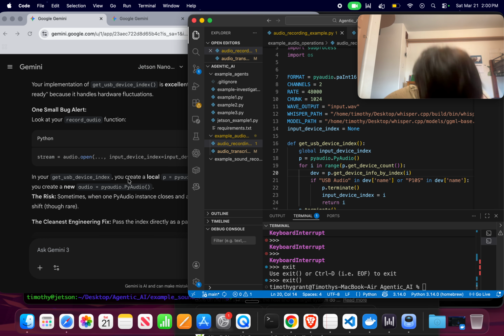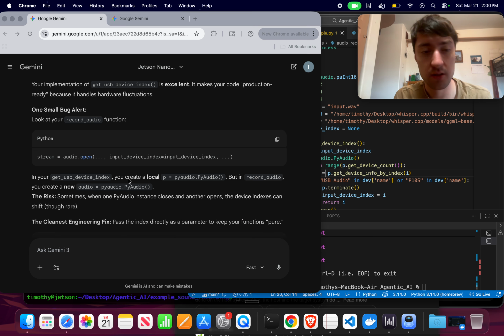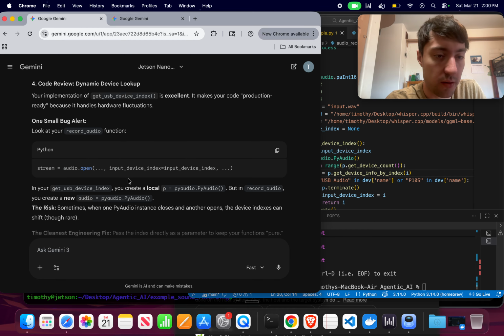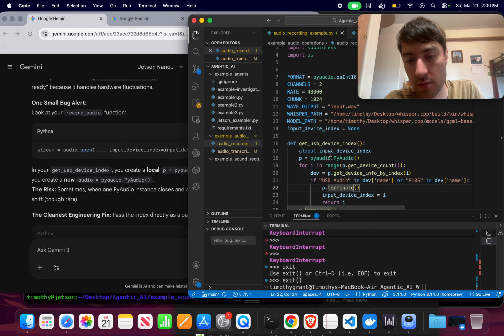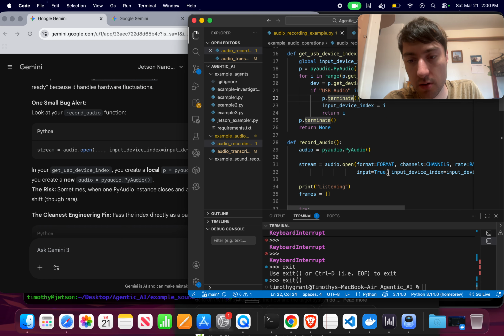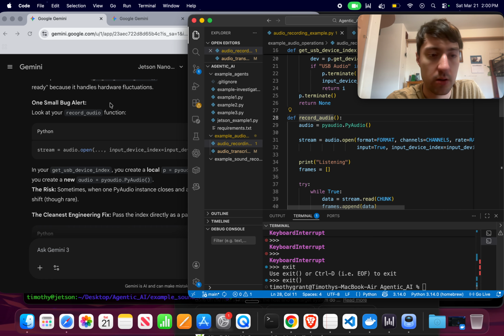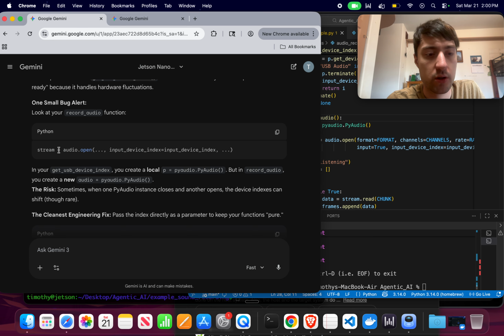Anyways, oh man, we still have to do this. Okay, come on. All right. So there's a small bug. Okay, great. Where's the small bug? Look at your record audio function. Stream is equal to audio.open.